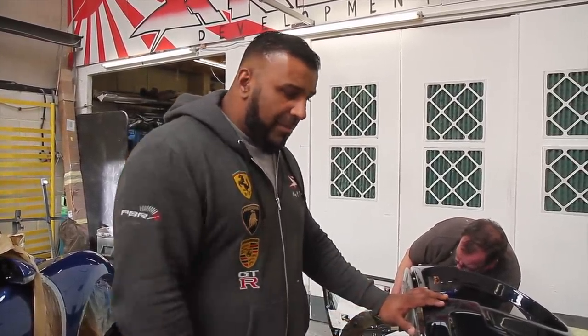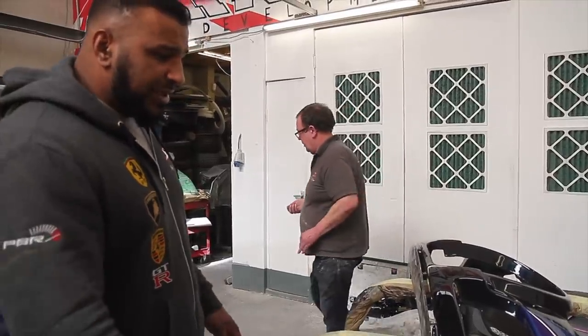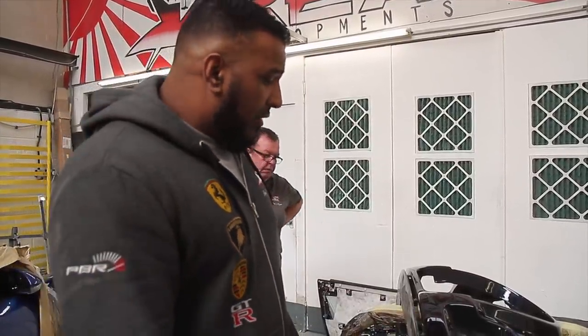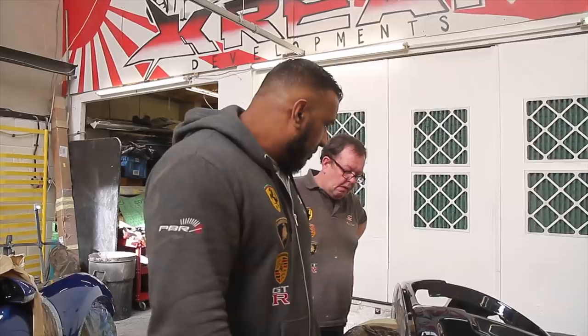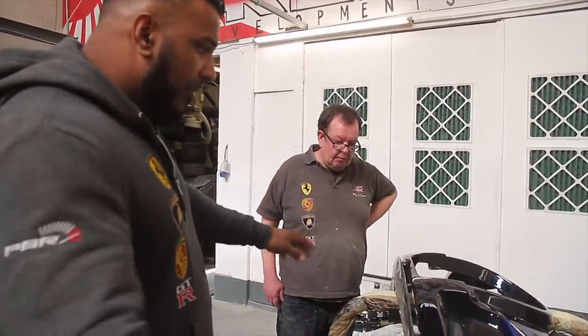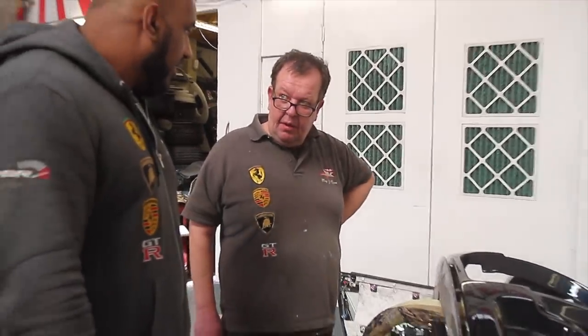The paintwork has come out absolutely flawless, really happy with that. The front wings, the front bumper - it's been a long time since I picked up a spray gun. I was behind the gun once again, and there's a story behind that. If you guys want to find out why, then you have to tune in to Superclass Super Fam Season 2, which should be out around April time. It's quite a cool story. But yeah, I'm really happy with how it's come out. Paul, how did I do mate? Did I do a good job? Very good.